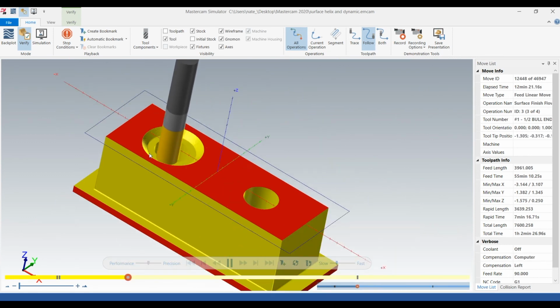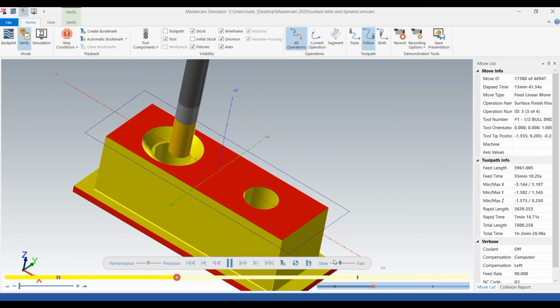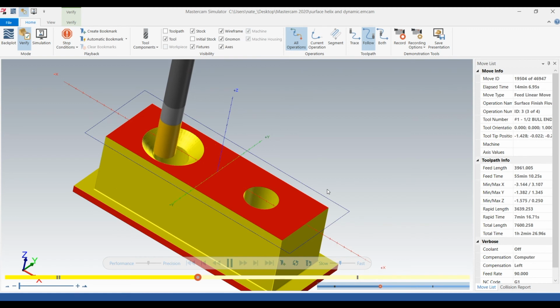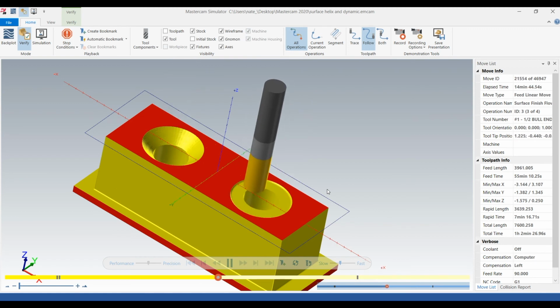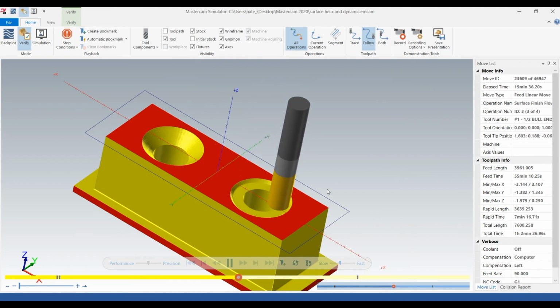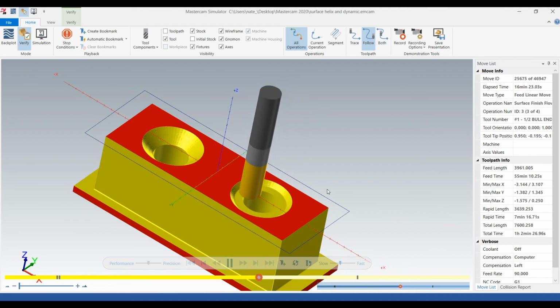Keep in mind, if we had a flat end mill, surfacing is much harder because you don't have that nice radius. So if you had a flat end mill, you'd have to go like 5/10 per pass or something crazy like that. It would take forever. So using a bull end mill, you can do a lot of surfacing. Gives you a lot more options versus a flat end mill.